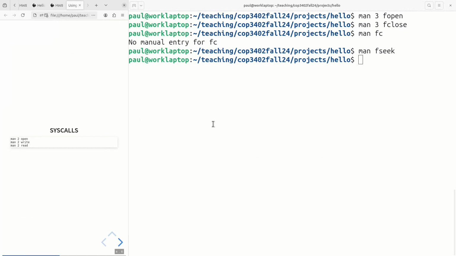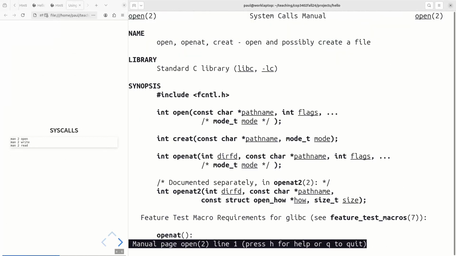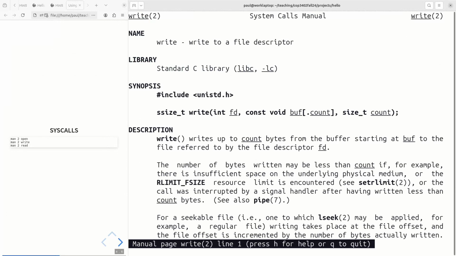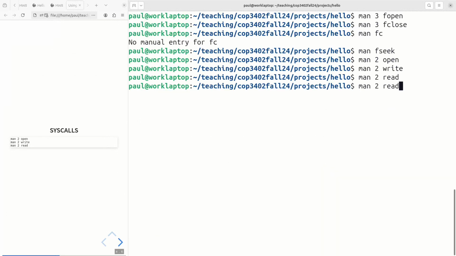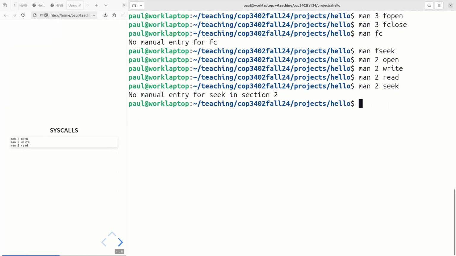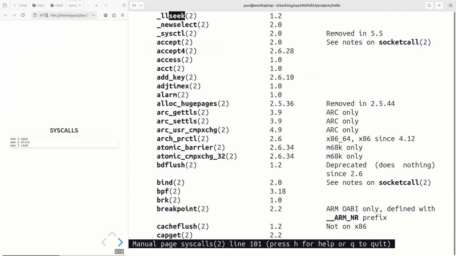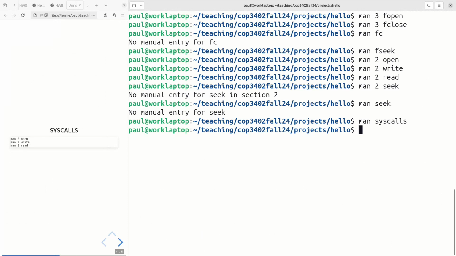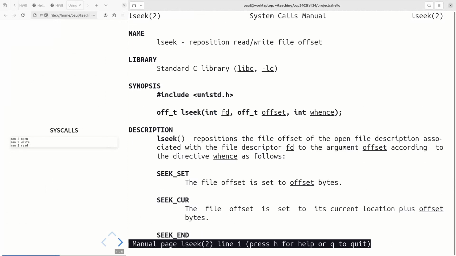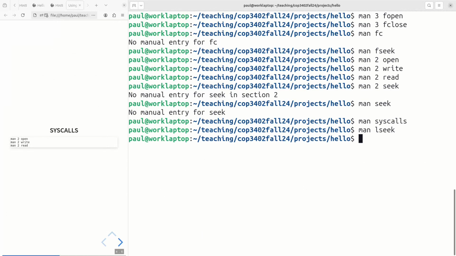The system call versions of these are open, write, read, and close. I think seek is some functionality provided by the library for you. Actually, there is seek. Reposition, okay, it is provided by the kernel as well, to reposition the location. Okay, so that's how you can look up the documentation for these calls.